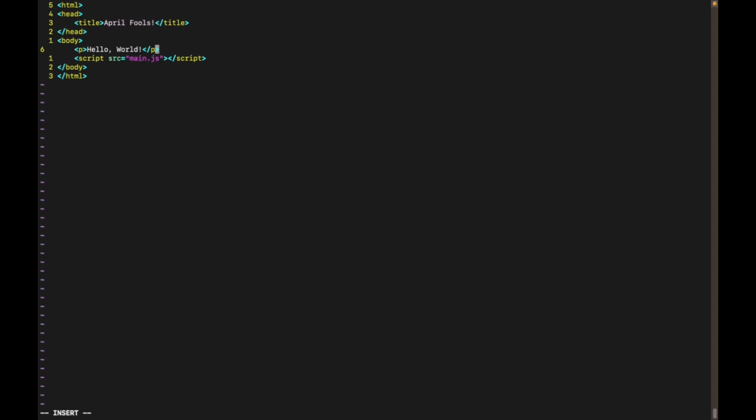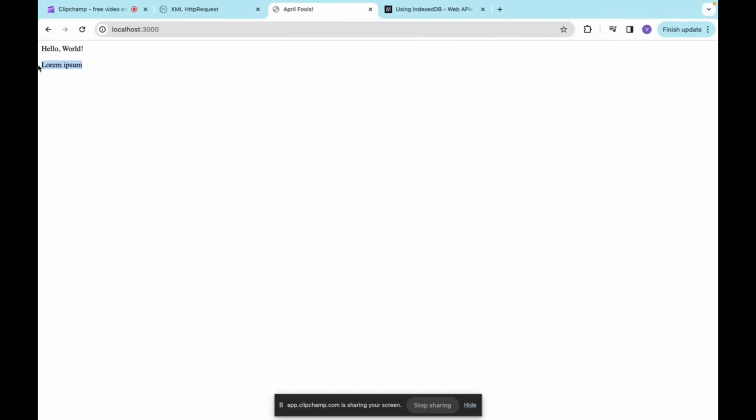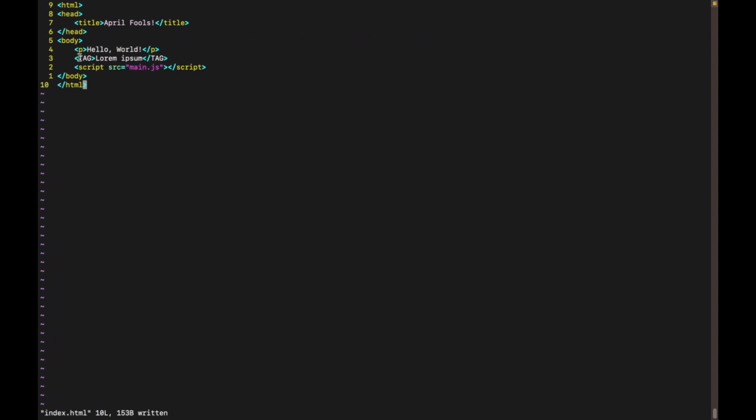For example, I'm just going to call it tag. And for now, if I put any text in this, it's going to just print as random text because there's no tag.